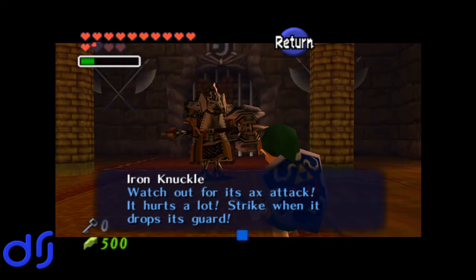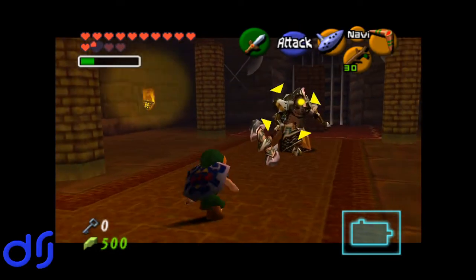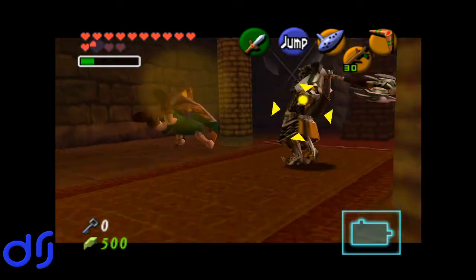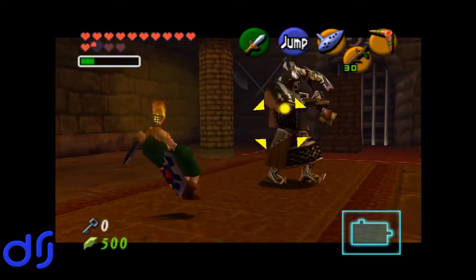This is one of my favorite iconic recurring Zelda enemies. Watch out for its axe attack. It hurts a lot. Navi is not kidding. Strike it when it drops its guard. This will be a good time to use Nayru's Love, except I don't think we have enough mana to do so, so never mind. Oh, he changed up his pattern.